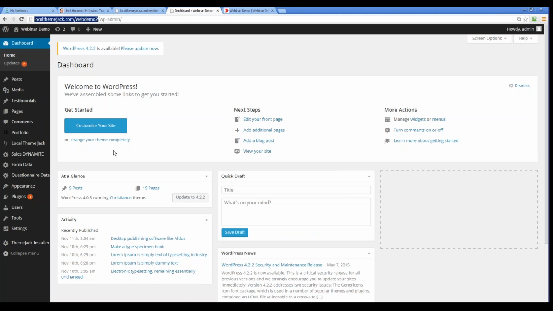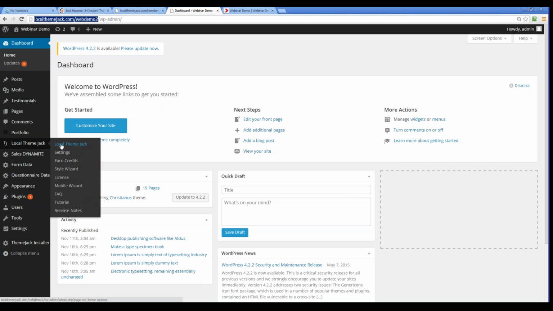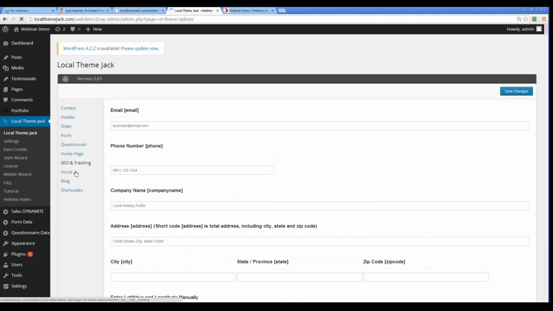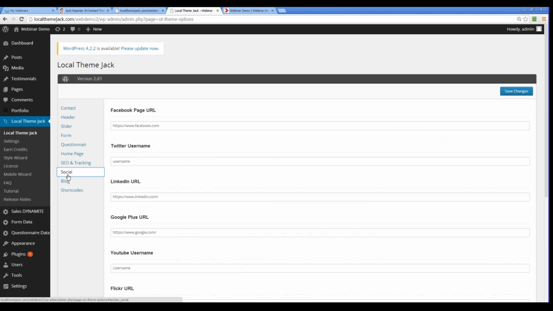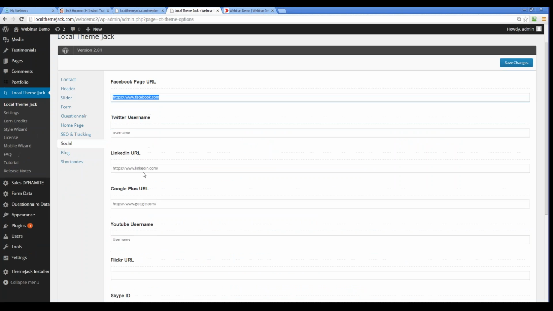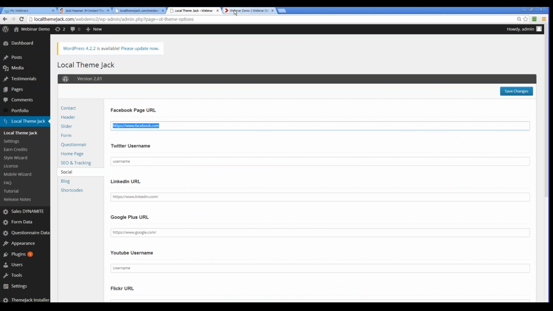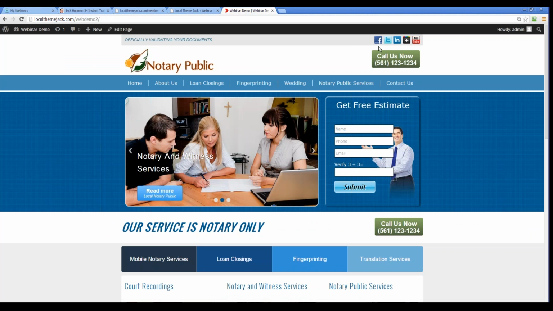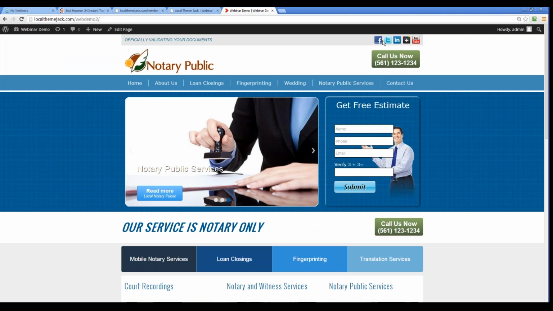If you go in the dashboard, local team Jack, and then you see social, and if that field has a link, it will show up. So let's make, you see here, Facebook is shown here, correct?